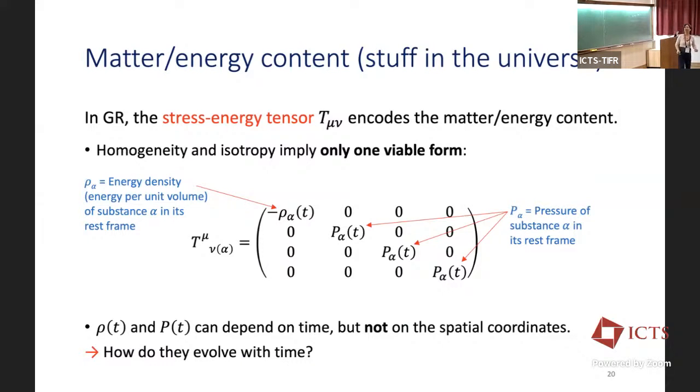And as it turns out, the only form that the stress energy tensor can take if you demand homogeneity and isotropy is this one. Okay? You're not allowed to have anything in the off-diagonal entries because as soon as you do, you break isotropy. So the only terms that you're allowed to have are diagonal, and that's the energy density, that's fine. And as I mentioned earlier in the last slide, these three terms here in the spatial parts in the diagonal entries correspond to pressure. And since I have homogeneity and isotropy, these things also have to be exactly the same, P appearing 3 times.